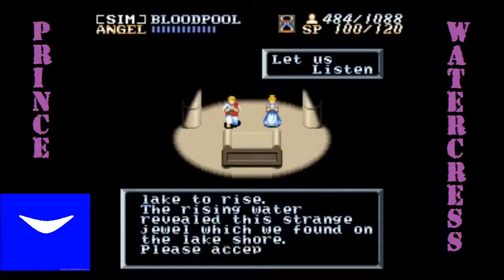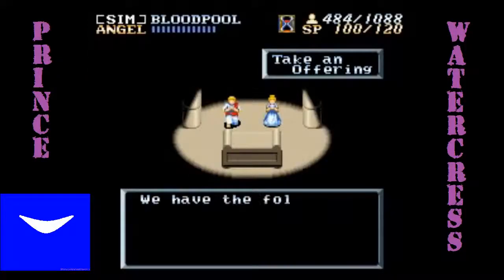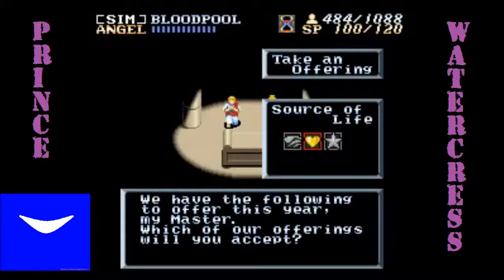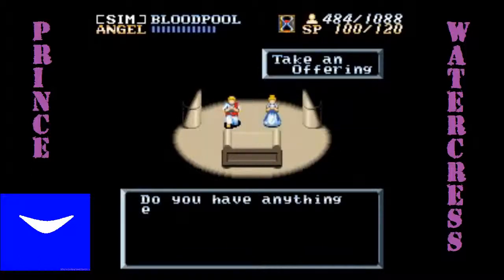You will find a strange jewel. Now, when we go to the take an offering screen, it is a source of life. This is an extra life for fighting monsters, and unlike the ones you find in Act Mode, this one is permanent. So, even when you save your game, you will always start with 4 lives whenever you start an act.